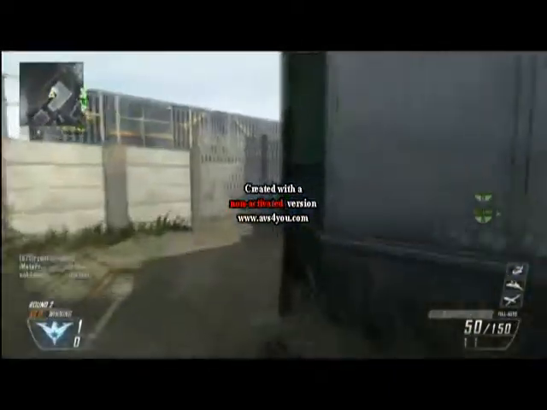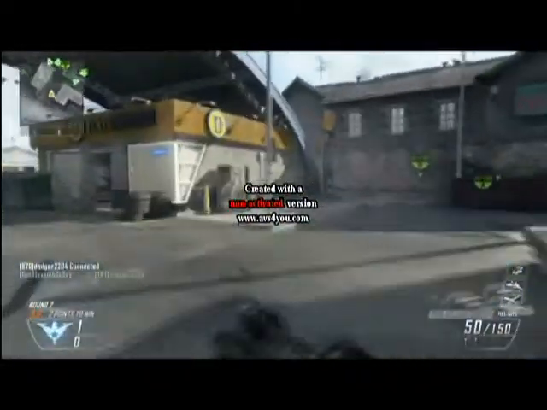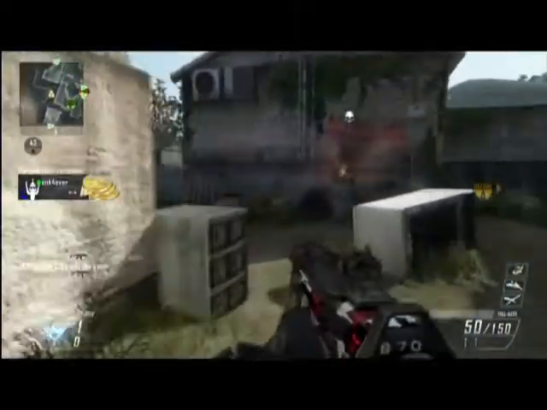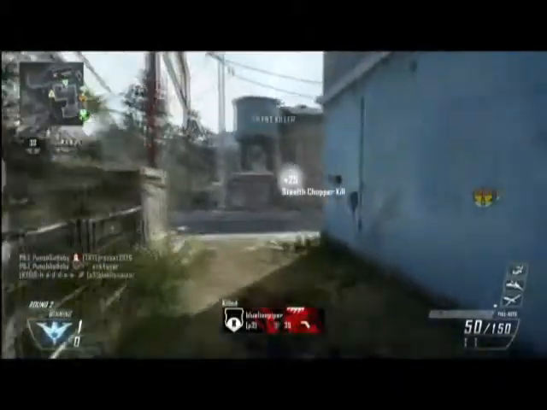Now, what are the bonuses? What are the positives you can get out of this score streak? Well, there are three positives you can get out of this score streak. One, it's durable. This thing is pretty durable. It will take 2 hits with a black hat and 1 hit, I think, or 1 or 2 hits. Correct me if I'm wrong.